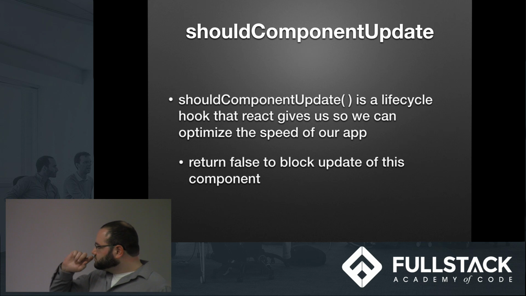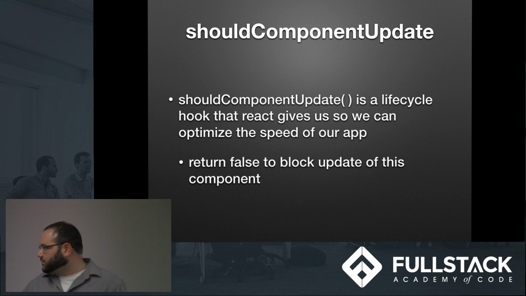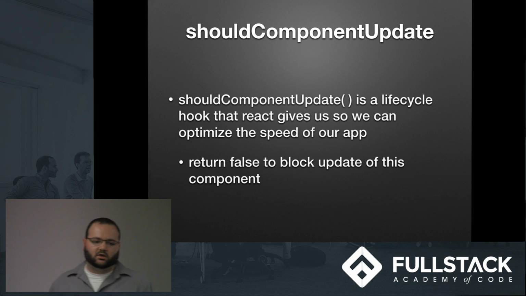Okay, so shouldComponentUpdate is a tool that React gives us in order to avoid updating a component that isn't changing. So if this component were at the bottom of that subtree, that 4a that I was talking about earlier, you could use the shouldComponentUpdate lifecycle hook in order to keep it from re-rendering. It's really just a true-false. You return false, and it'll stop the update. I have an example of that that I will show you in a second.